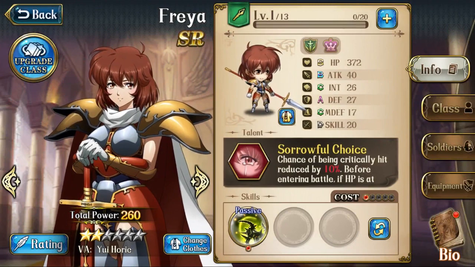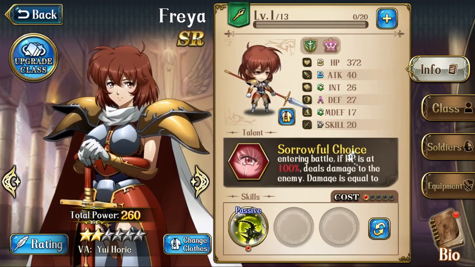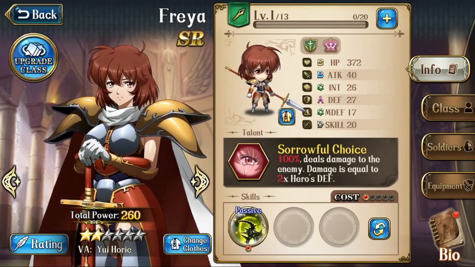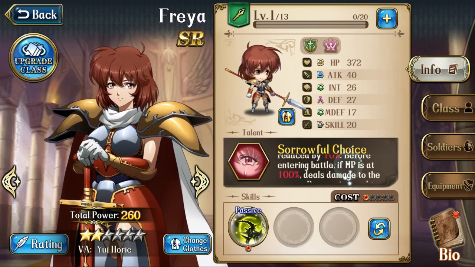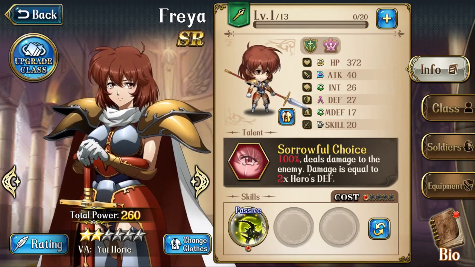So let me first start off by going over her talent. So her talent is Sorrowful Choice. A chance of being critically hit reduced by 10% before entering battle. If HP is at 100%, deals damage to the enemy. Damage is equal to 2 times the hero's defense. So that's specifically, I believe, your character and not their troops, but I can't confirm that 100%. I do know as you start her up, that percentage goes down and the defense damage goes up. It's pretty nice. She is a very fixed damage oriented unit.